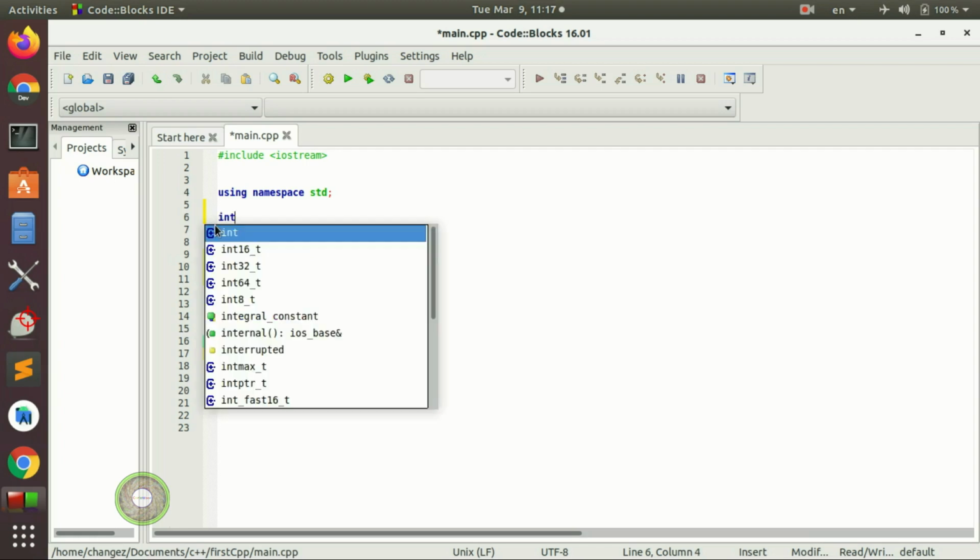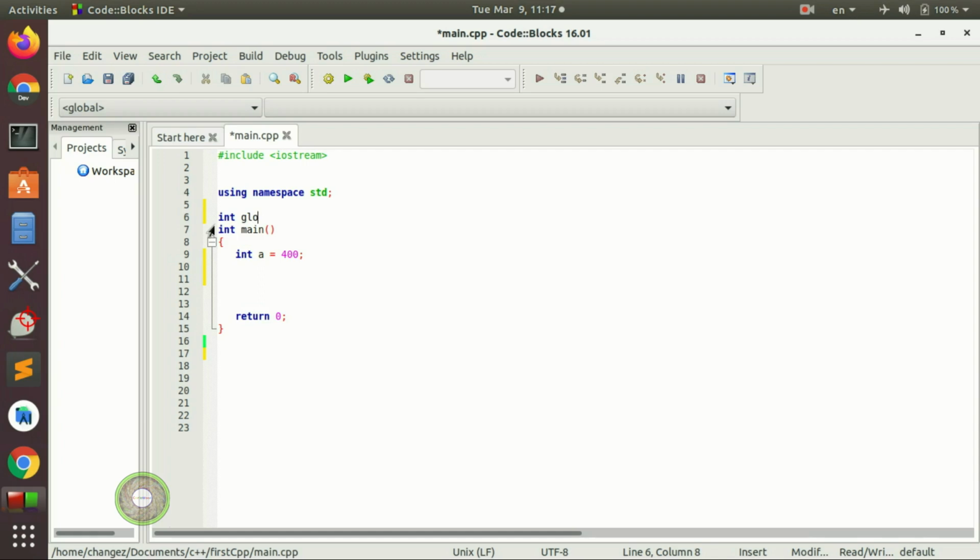So we're going to demonstrate how to declare and use these variables. We put an int global variable, and we are not gonna assign any value to this one, but to the second one we're gonna assign a value. So global var1 is equal to, say, 300. We declared two variables outside the main function, and this one here is inside the main function.